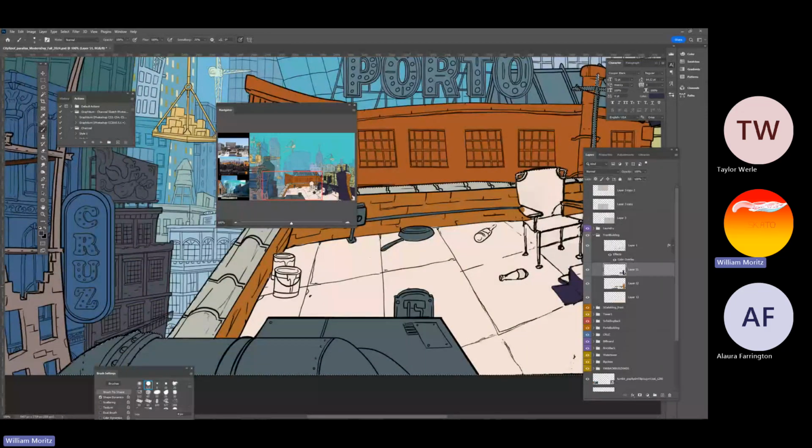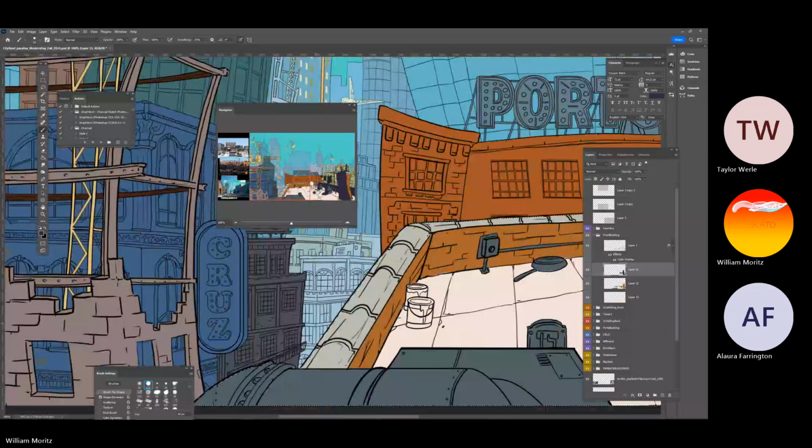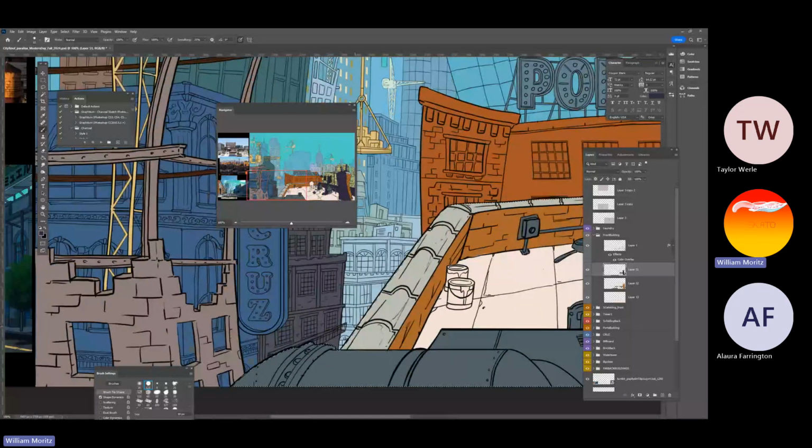All right, so saying my shadow is coming from that side, so not too much of this is really going to get shaded. Just to break it up a little bit so it's visually a little bit more interesting, but for the most part, get no shading here.